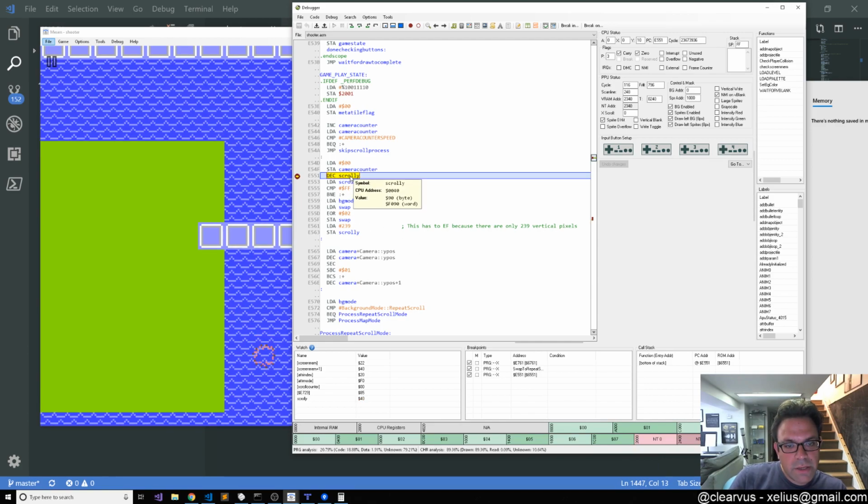So scroll Y is 90, and camera, where is the camera? It is 1B0. So we're subtracting from that.